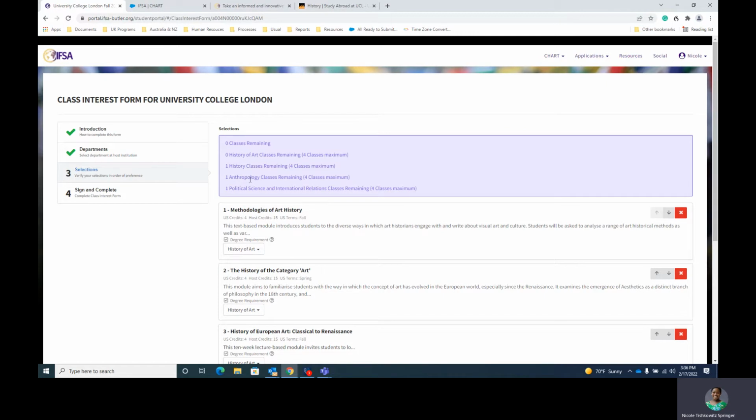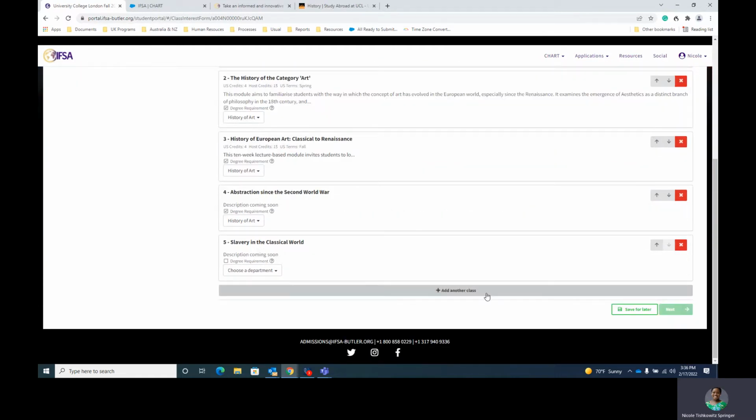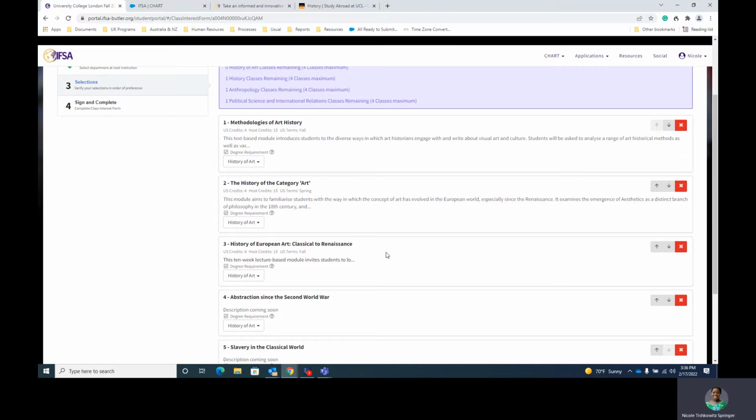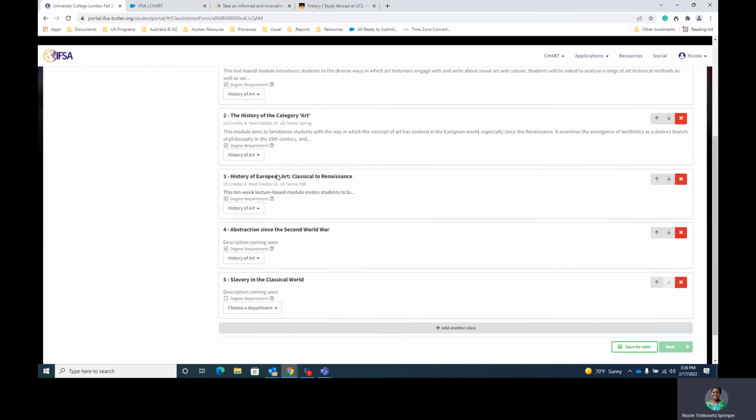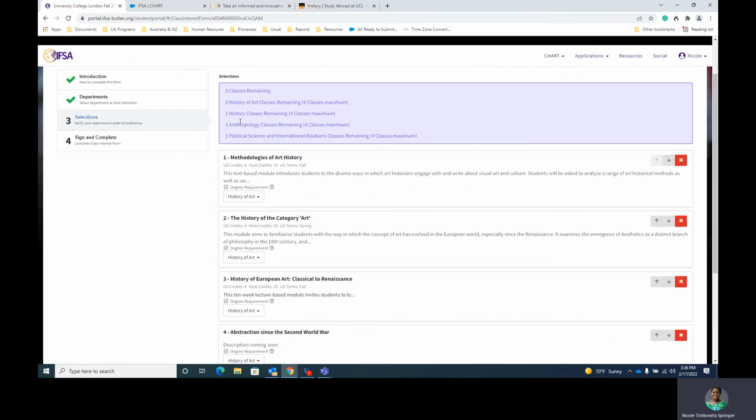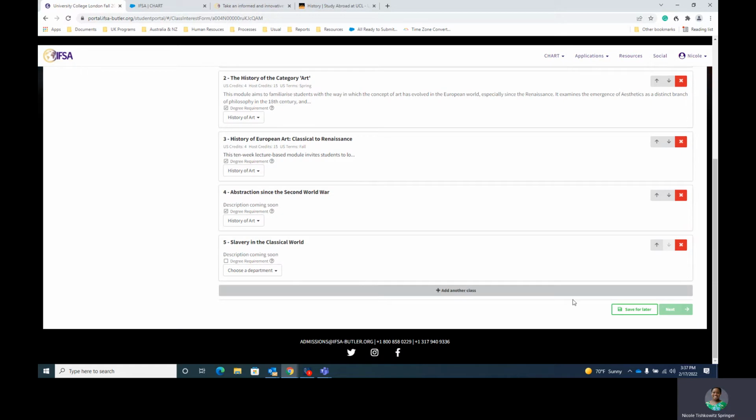Same thing, I need to do at least 2 in each one. So I'm going to continue until these basically get back to 0. Once I have that, then I know that I have finished the form. So at the minimum, I need to make sure I have 4 in the home department and then adding, I believe it's just 1 in the additional ones as well. So that's the minimum, it's 25%. That's all it really is when it comes to filling out the course interest form.